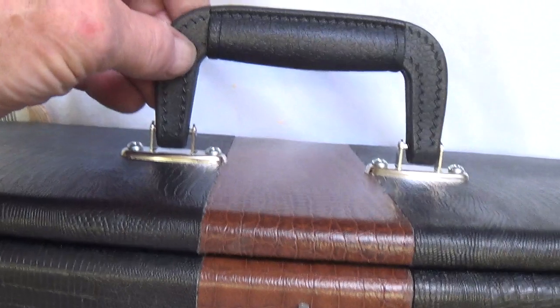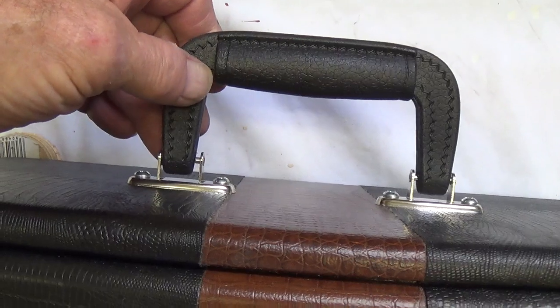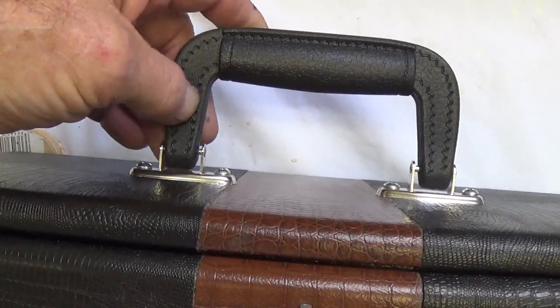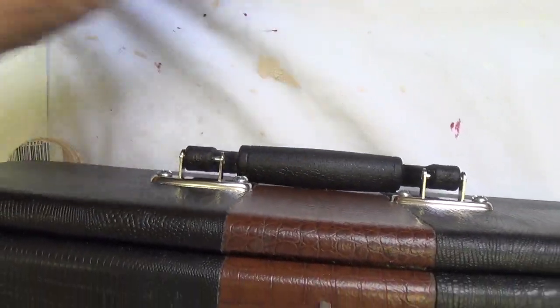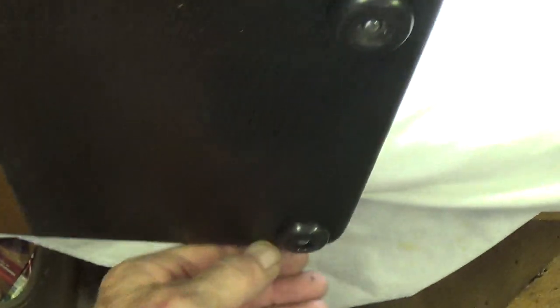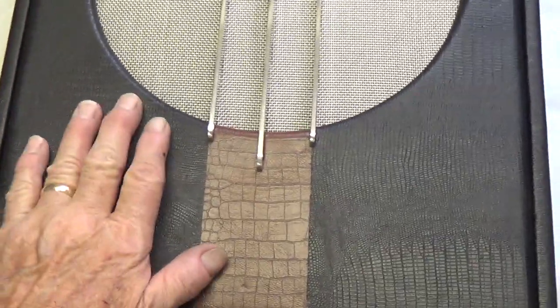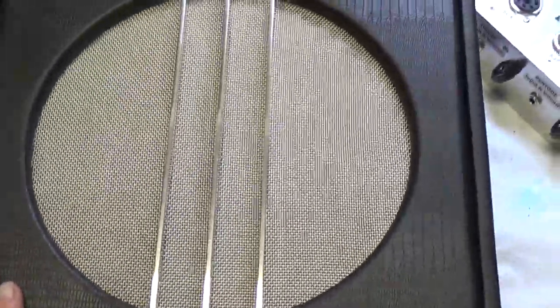And here I am using a new handle. It's a luggage style handle, or like the type you see on a lot of guitar cases. I got really sick of those leather hammock handles that you try to grab and they pinch your fingers and they're very uncomfortable. We'll see how this one works. Okay, then the stripe also continues down across the bottom of the cabinet, and you'll see there's 4 lovely new rubber feet, courtesy of Home Depot. One other feature I'm proud of is there are absolutely no screw heads, bolt heads, or anything else showing on the front of the baffle or through the grill cloth.